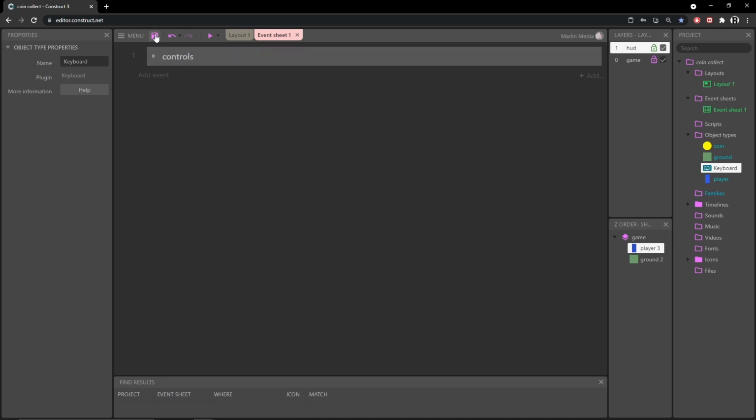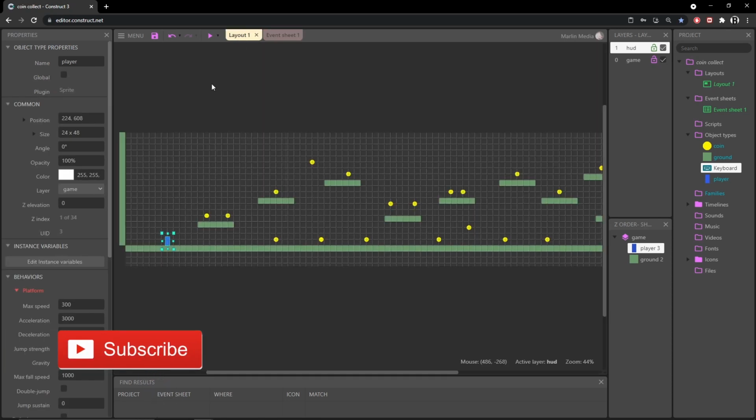Another thing you want to do is make sure that you are saving your project. You will hit this save icon, and if it's the first time you're saving the project, you will have to give it a name and make sure that you are putting it in a folder or on your desktop or somewhere where you know where it is and can get to it. And once you have saved, let's go back over to the layout and set up a couple of other things.